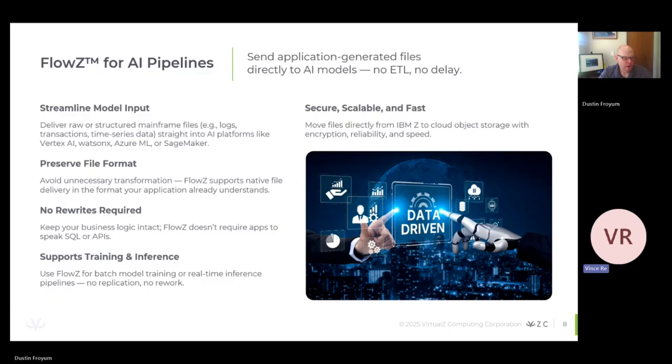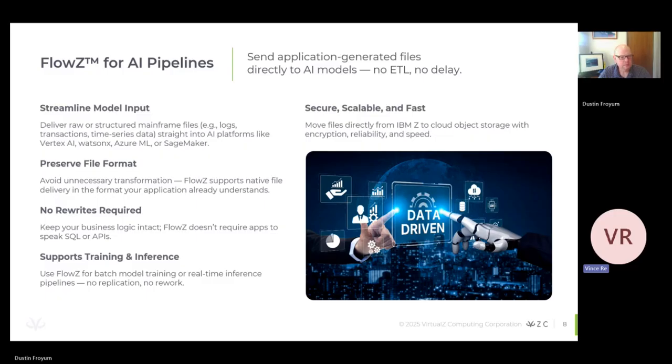So if you have that use case, then pushing the data in using Flows makes it really trivial to get mainframe data into your AI system, which, at least with the customers we speak to, has always been a problem.